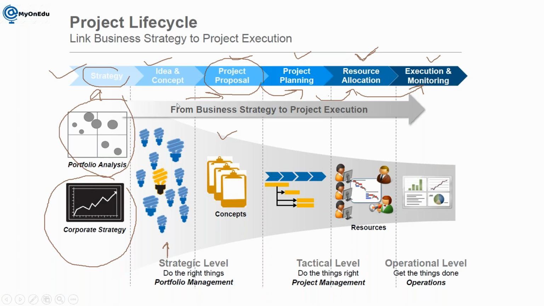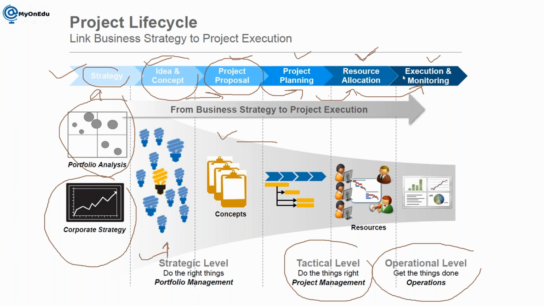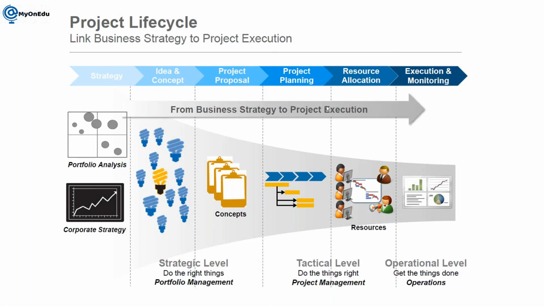When we are going through all these phases, there are different levels where all of this is taken care of. Let's say this is the strategic level, when your idea and concept is going to be approved, then it will go to the next level where the project proposal will be approved, and then it is going for project planning. Then here it is the technical level, so project management and resource allocation will happen, and then finally it will go for execution, which is the operational level where all the individual employees have to perform. They need to complete the task, and then it will finally be monitored.